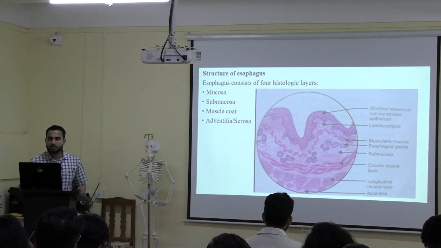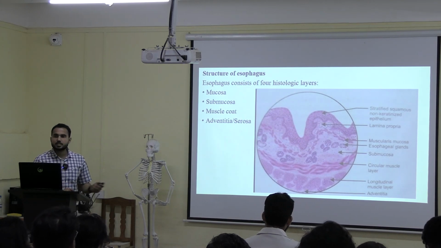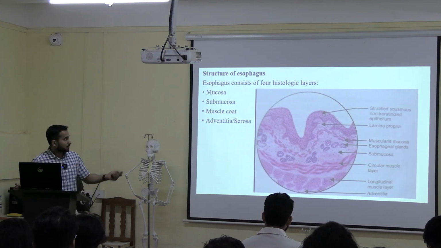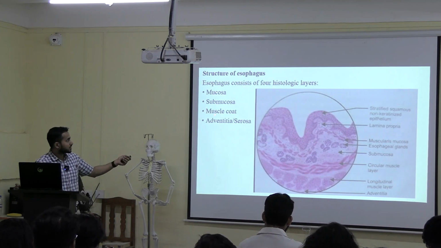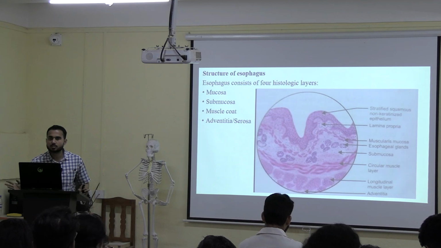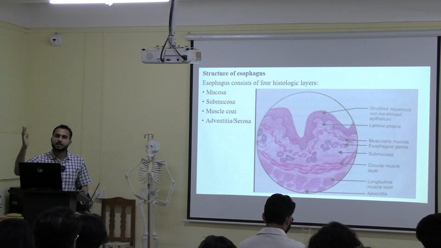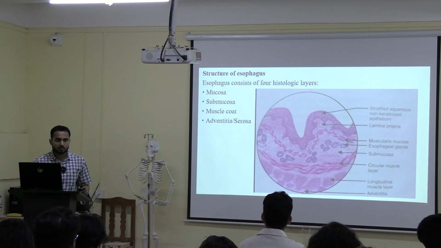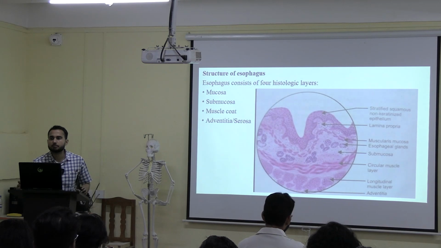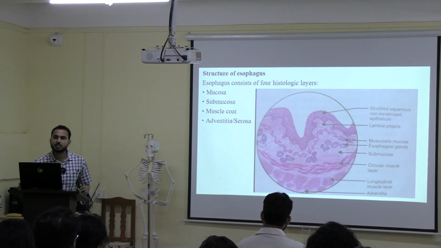Okay. Now we will start with the first structure, that is the esophagus. In the esophagus also, though it is a part of the GIT, all those layers will be there, right? Now what are those layers? First mucosa, submucosa, muscle coat, that is muscularis externa, and then adventitia or serosa. For the esophagus I have mentioned adventitia or serosa. Why? Because in the upper part or in the middle part we will be getting the adventitia. In the terminal part, where it is attached to the stomach, only that particular part is covered by peritoneum. So that's why we will be getting serosa also.